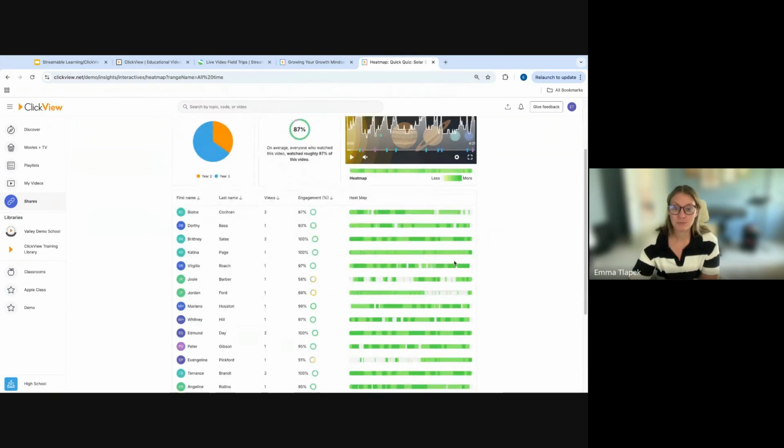So you'll see down below, wherever the student was watching the video, it is green. It turns darker green if they went and watched sections more than one time. But then you'll also see these white and gray areas. That means they skipped that part of the video. So you'll see Josie, for example, is skipping to different questions, and then it's just answering the questions and not actually watching.